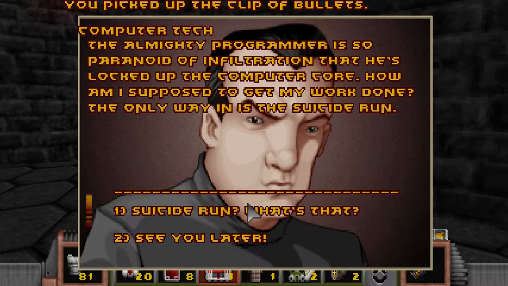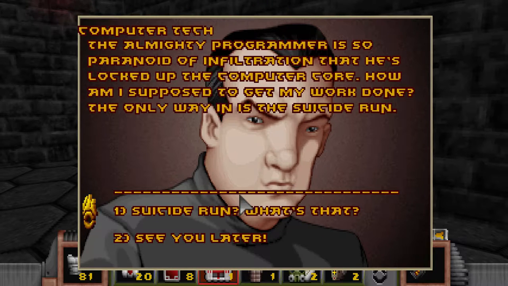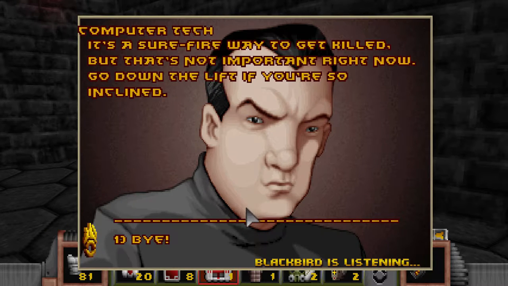The almighty programmer is so paranoid of infiltration that he's locked up the computer core. How am I supposed to get my work done? The only way in is the suicide run. It's a surefire way to get killed, but that's not important right now. Go down the lift, if you're so inclined.